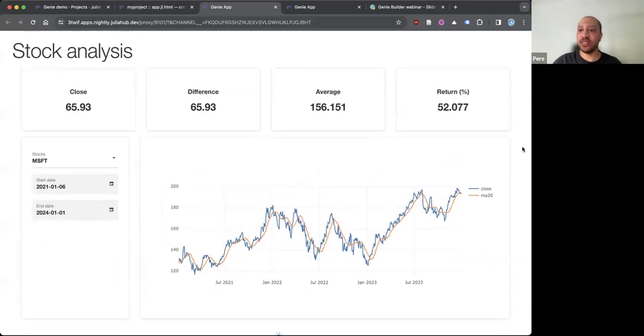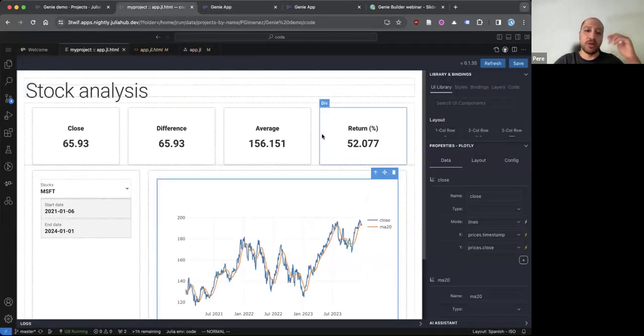And this is it. As you can see, this has been a pretty, I would say, smooth and simple process, which started with the definition of our data analysis code, in this case, our code to grab stock data and get some metrics. Then we imported this code into Genie Builder. We designed the user interface using the drag and drop editor, wrote the reactive code to handle the interactivity. That is, we defined reactive variables for each one of the components and implemented a handler to update the data. And finally, we bound the reactive variables to each component in order to have a final working application.